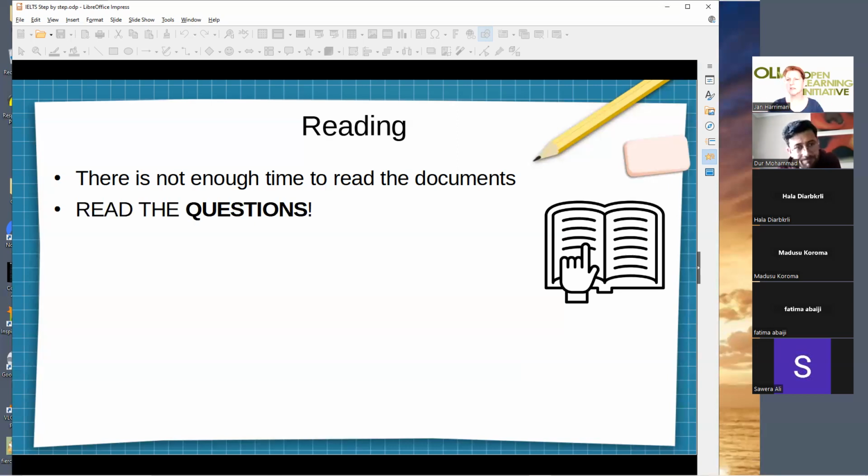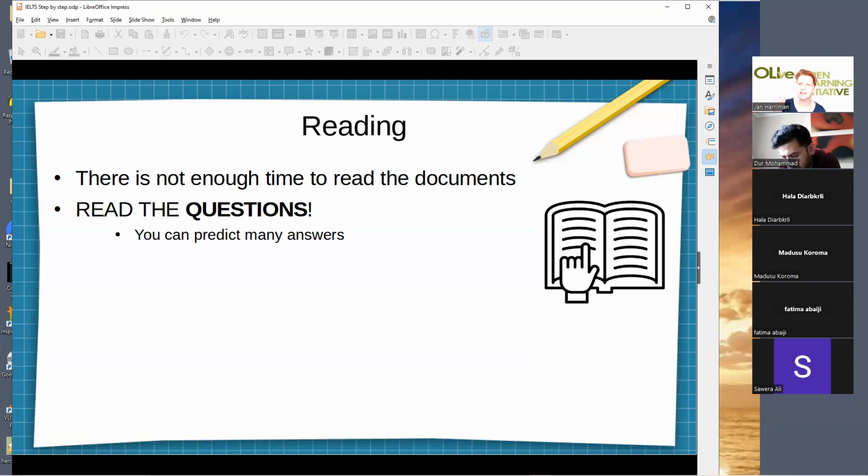So there's no point in going into the reading exam and reading these documents because we don't know why we're reading them. There's only one reason to read them, to answer the questions. So if we know what the questions are, we know why we're reading, and now we can read the documents. And then we also know that we don't have to read the whole document. We just have to read enough to get the answers. So it's the questions that give us that.